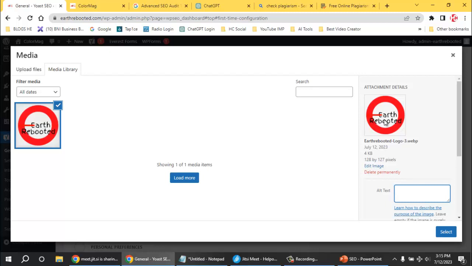So yes, this is done, and I can provide some description about this image, maybe some long description, but right now I don't have any description, so I'll just paste the alt tag over here, and then I'll say select. So now this image is uploaded, and now I can say save and continue. And after that, over here, Facebook, Twitter, and all those things I can leave blank right now. And then personal preference, no, don't track my site data.